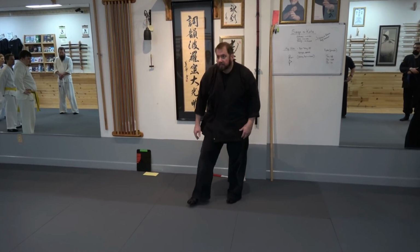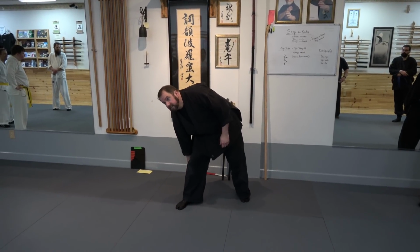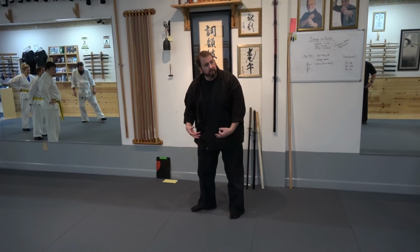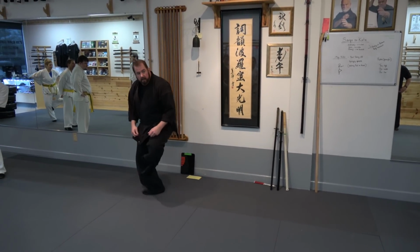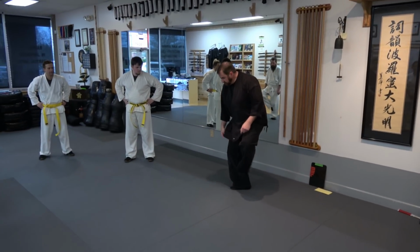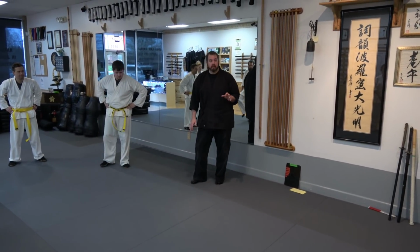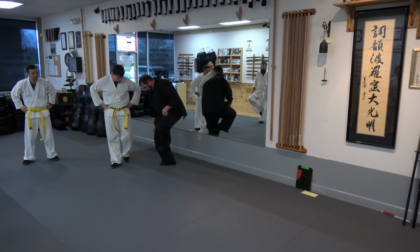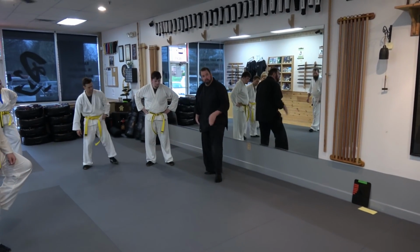The gastrocnemius muscles are where? Your calf muscles are these. The soleus muscle underneath it is what we're trying to build, which is the muscle between the ankle and the calf. So when I go here, I want to be able to support my entire body weight on that right leg without popping my knee out. If this muscle isn't built, you can pop your knee, so you have to be really careful. So it's here, and try your best to bend that knee as much as possible. This is a perch. Your left toes should be pointing toward the ground.